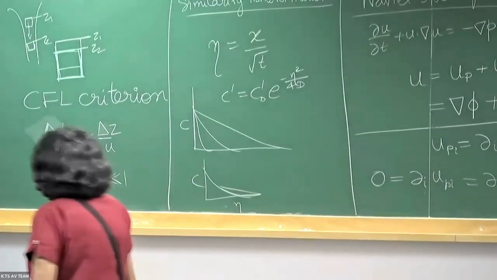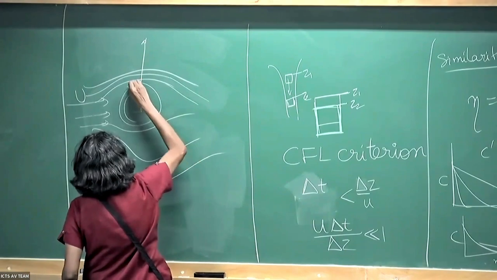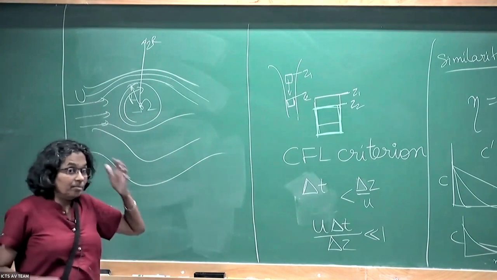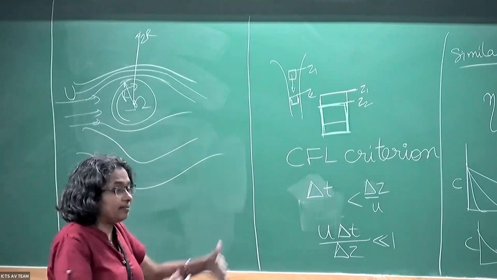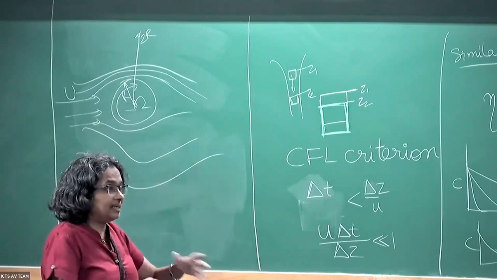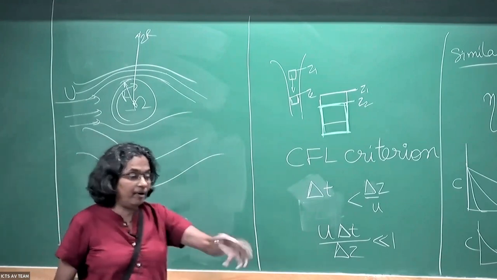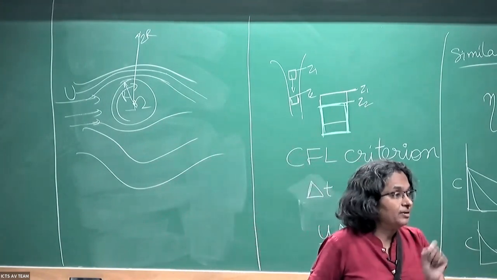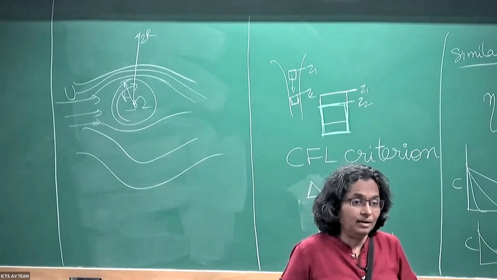Okay, and if I go pretty far from the cylinder, suppose this is R. If I go to 2R, there also I'll see more than 10% change because of the existence of this cylinder. And at 3R, it scales like 1 over R cube. So it falls off, but I can go quite a distance and still see that the flow is modified due to the presence of the cylinder. Like if I give a cricket ball here, then at this place, the air will know the difference. And that's not because of viscosity. It's a totally inviscid phenomenon because of the potential part.